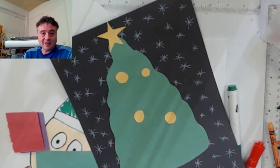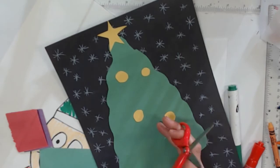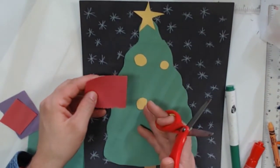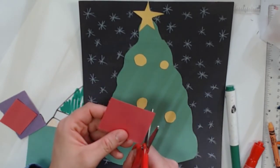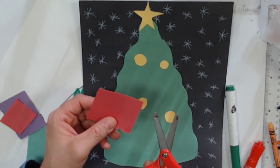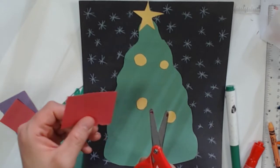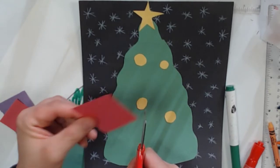A lot of people are asking a lot of questions about how do I cut, how can I cut better, what works well. Let's get into it. So here we have circles. To cut circles, you don't necessarily need to draw a circle or a shape. You can just use your hand, and you're going to use very slow, deliberate cutting motions. And we are not actually going to move the scissors. We are going to move a piece of paper.